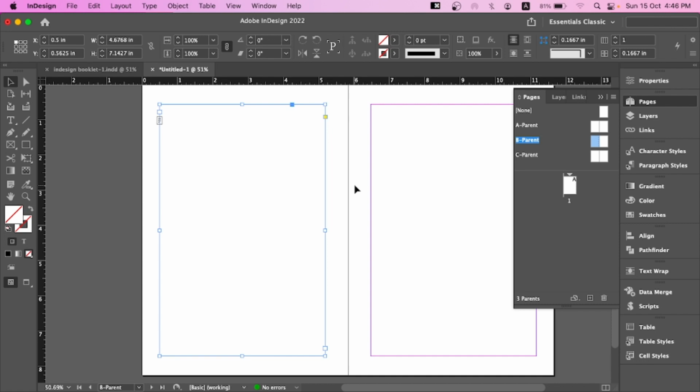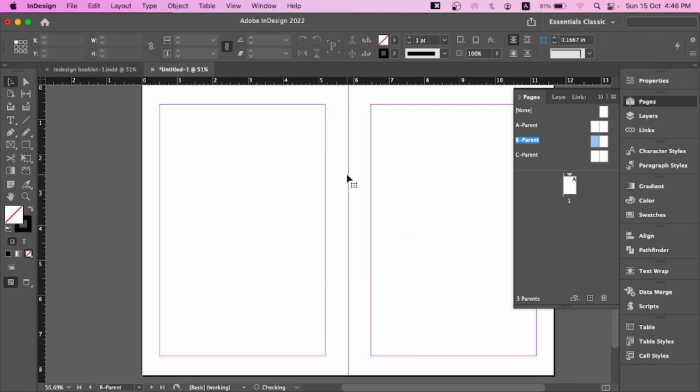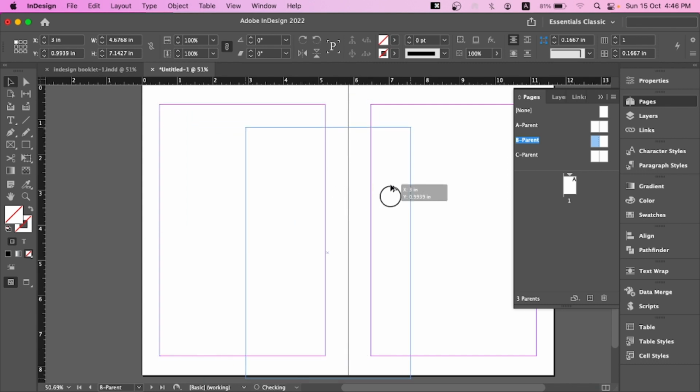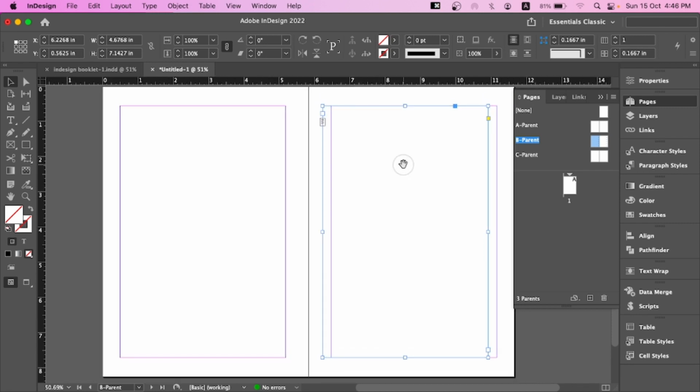Usually what we do is Control C and Control V. That's one way of copying something. But another way is to hold the Alt or the Option key and drag. While dragging, hold the Shift key. It will snap the proportion. So don't worry, I'll just, how does my hand or the grab come up?